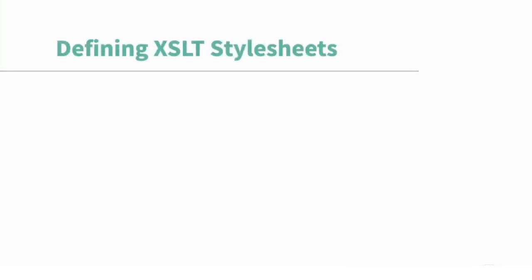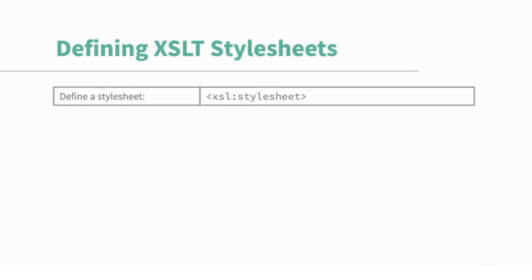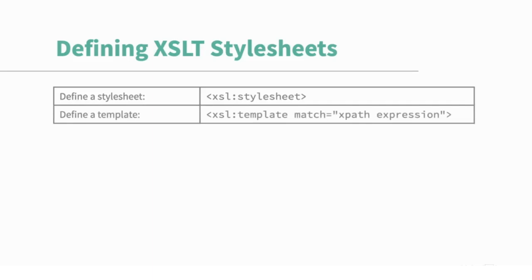Before we get started writing our own XSLT style sheets and trying them out, I'm going to review some of the more common XSLT elements, explain how they work, and then just show a really quick example. The first is the stylesheet tag. This is how you define an XSL style sheet. Next is the template tag. The template tag contains either a match attribute, which is an XPath expression, and determines how the template is matched to the content in the source XML data, or it has a name attribute. Templates with a name attribute can be called as if they were functions.